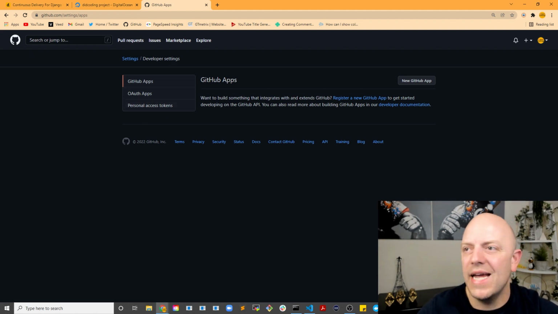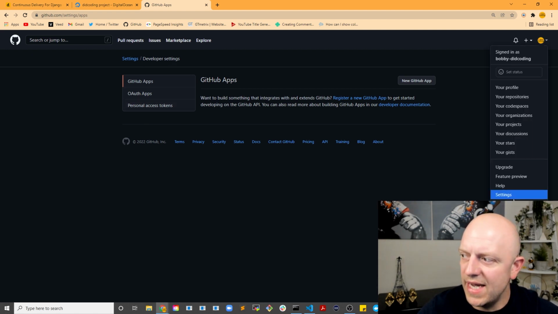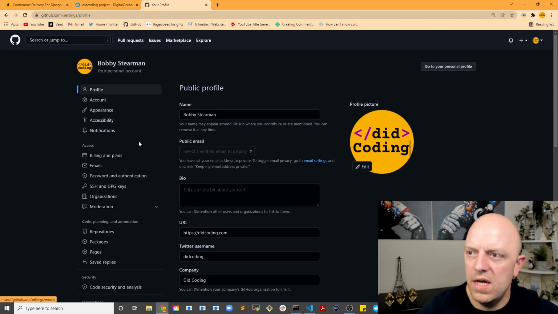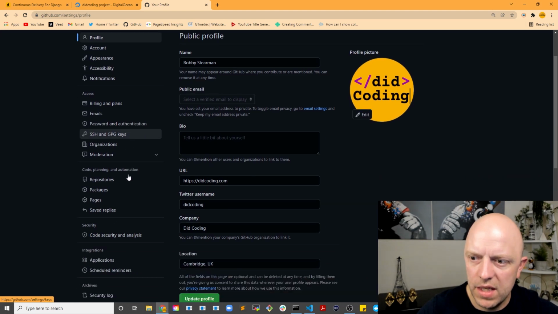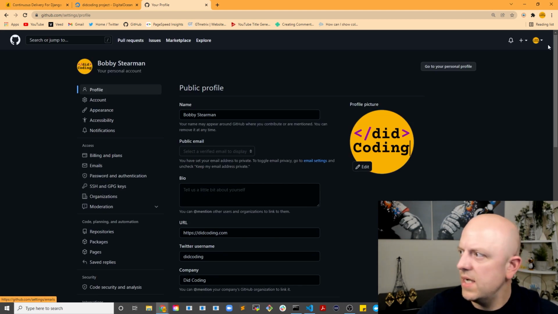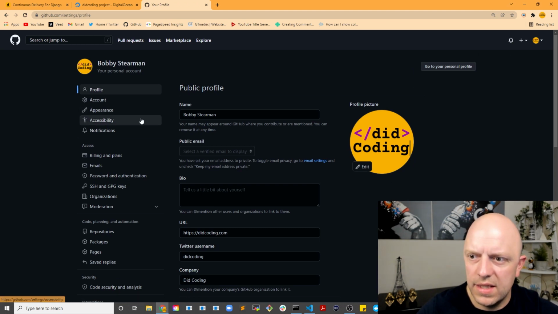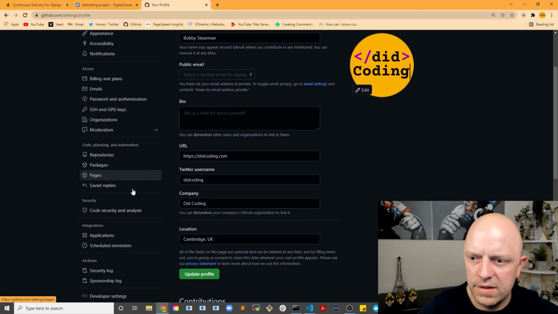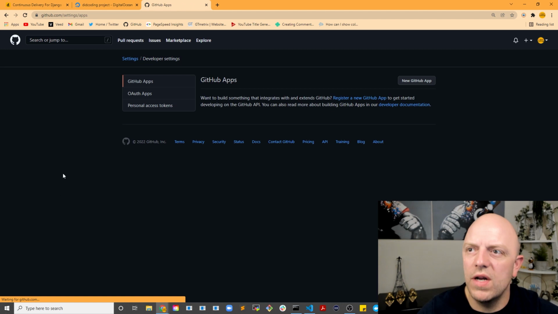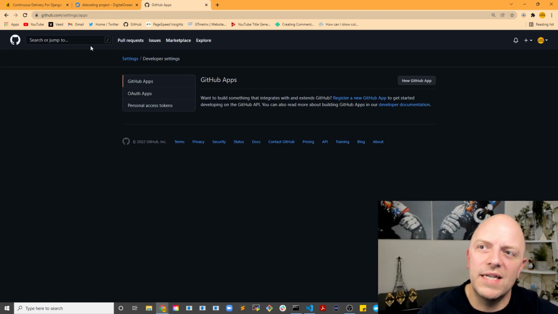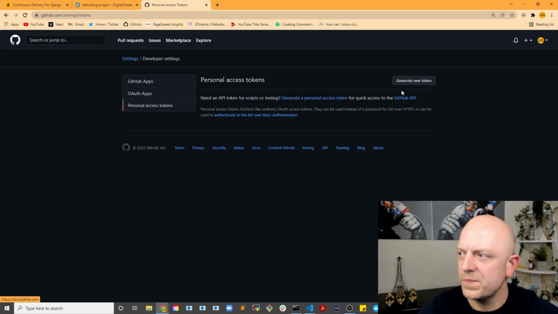This is basically in settings, developer settings. Is it in here or is it just in settings? Yeah, developer settings right at the bottom. Sorry, no, that was there. I just couldn't see the wood for the trees. So this is basically what you're visiting: github.com settings apps.